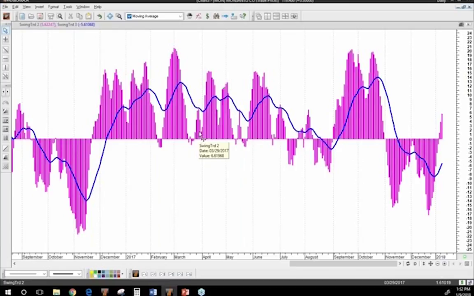Now you'll notice that the RMO, or the swing trade top number 2, is very, very similar in terms of the way that it looks and the way that it acts compared to the primary trend. The calculations, I believe, not 100% sure about this, but I believe the calculations are the same. We also evaluate it the same way. What we're looking for is weakness or strength, okay? It is a little bit faster to move up and down above and below 0 because you're looking at a shorter time frame. Obviously, if you're looking at a longer time frame, your indicators smooth out over time.